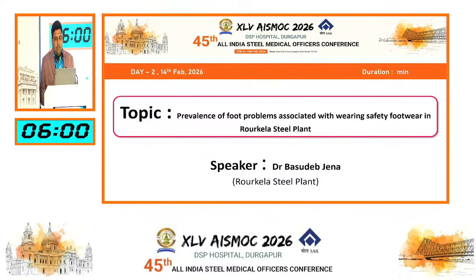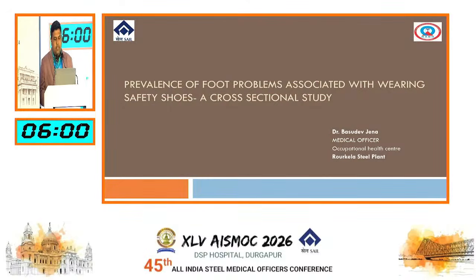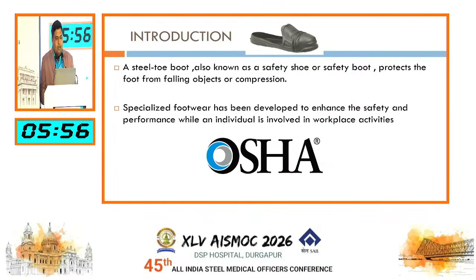My topic deals with the prevalence of foot problems associated with safety shoes, done as a cross-sectional study at the Occupational Health Center of Rourkela Steel Plant. A steel toe boot, also known as safety shoe or safety boot, protects the foot from falling objects or compression. Specialized footwear has been developed to enhance the safety and performance while an individual is involved in workplace activities. According to the Occupational Safety and Health Administration (OSHA), protective footwear is included in the mandatory personal protective equipment section.